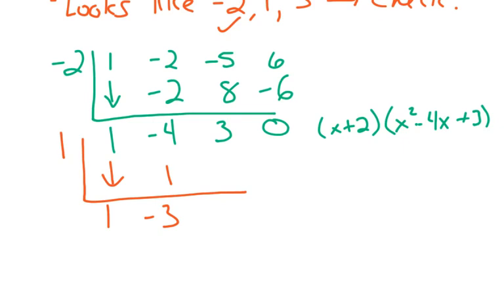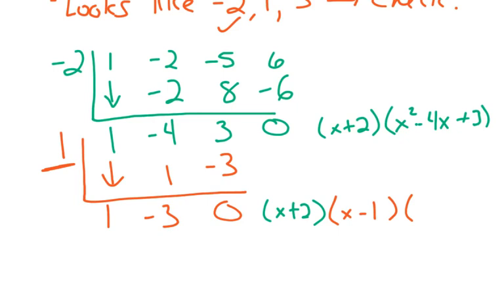Okay, so what we've now got, we still have the x plus 2 out front because that's what we originally divided by. The 1 would be the value in the next parenthesis. And then what that leaves us is one more. So this was x cubed up here. Now it's x squared. When we come down again, now it is just x, and then x minus 3. So by testing these points, we're actually factoring down our polynomial without having to use one of the special patterns or any of the factoring patterns from section 4.